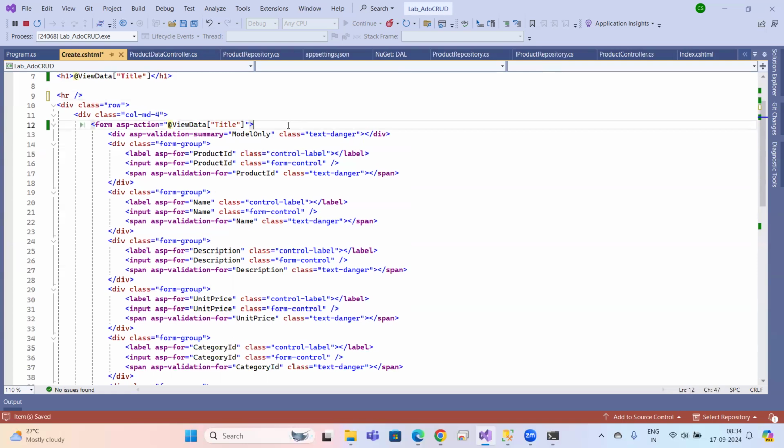And this is for product ID. So no need for this line of code here. Product ID, I write the text here.